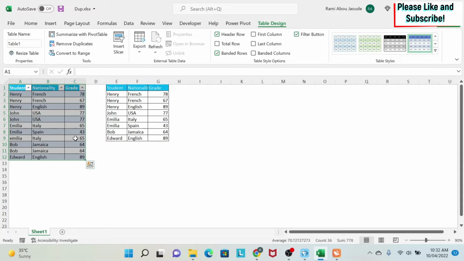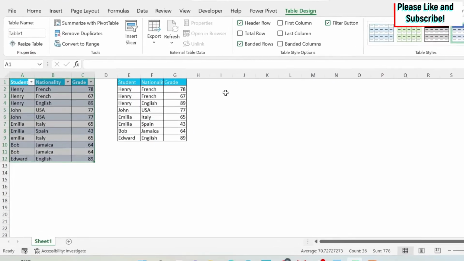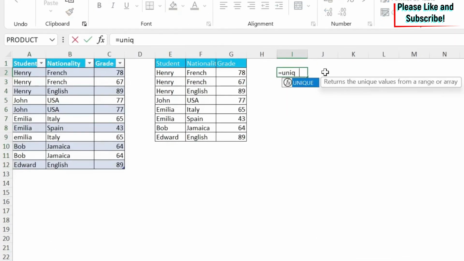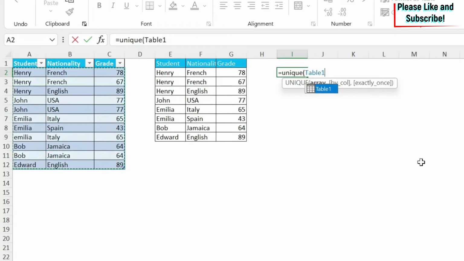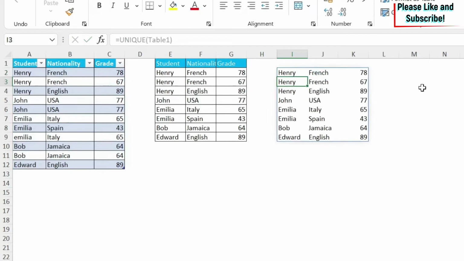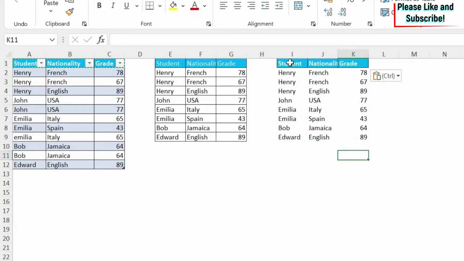Then what I'm gonna do is the following. This is a formula that is there in Office 365 or if you have Excel on the web. So you can use equal UNIQUE, then you open the parentheses, you have to select your array. So I'm going to select this, and then you don't need the rest. You have by column, exactly once, etc. You don't need those, you do OK, and then you get the exact same result but with just a formula. Then you can just copy paste this. So then you have your data.